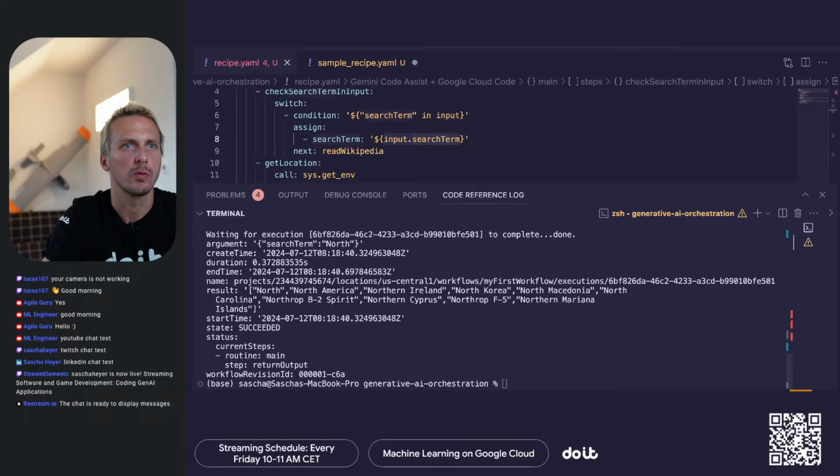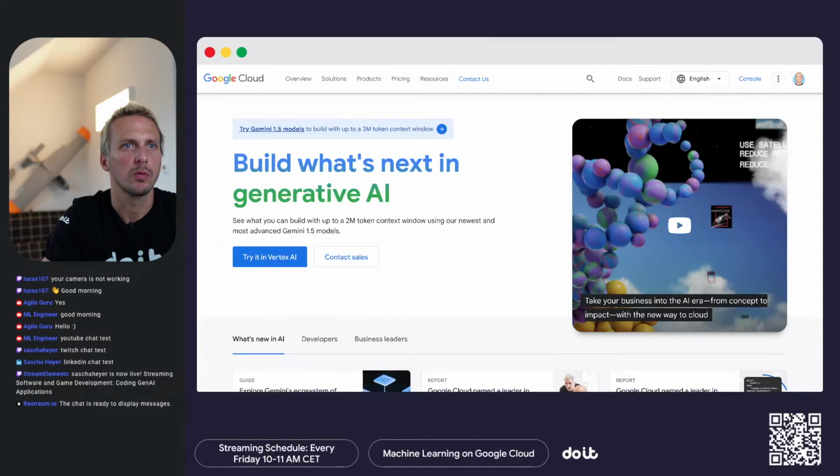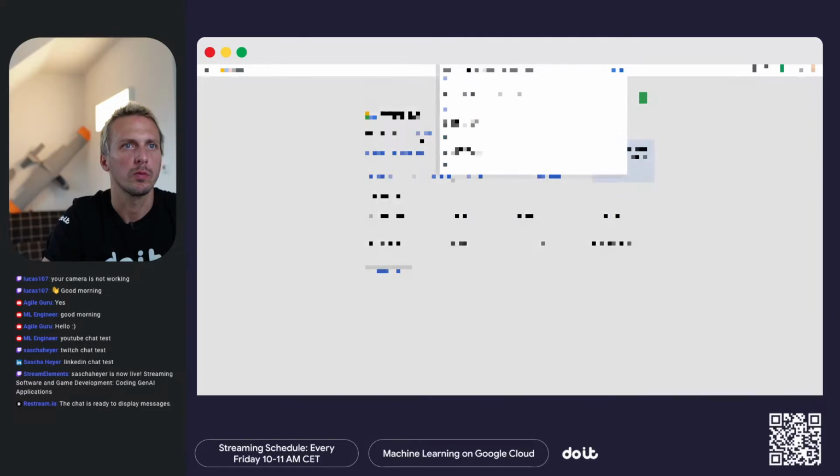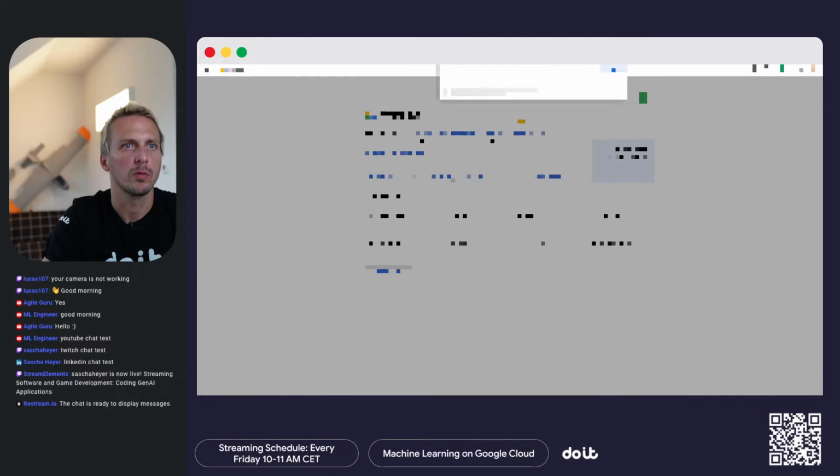Let's see how this looks like in Google Cloud. And then we can go back to the Gemini example. Let me blur this for a second here, because I don't know what is open. All right, let's go to workflows.